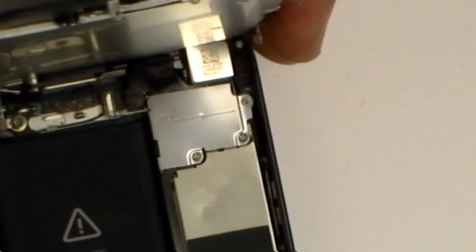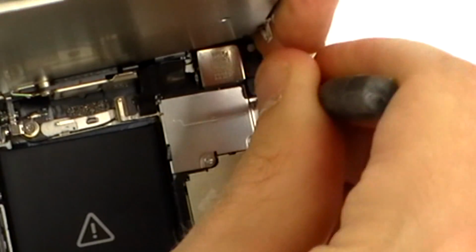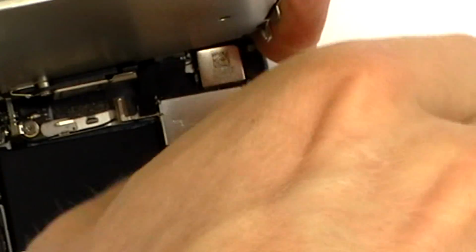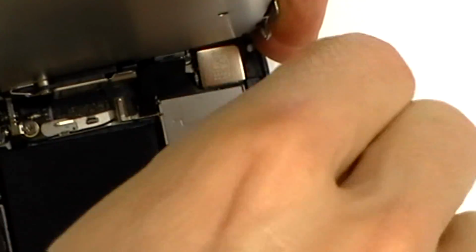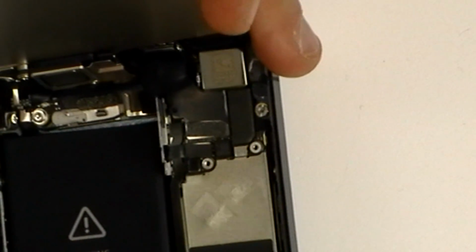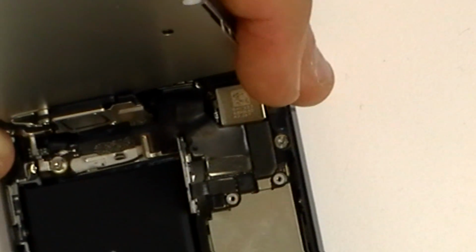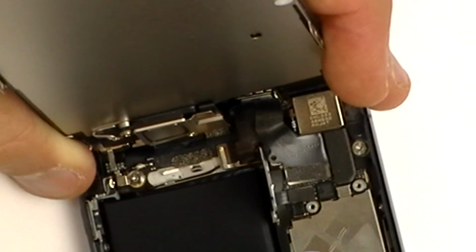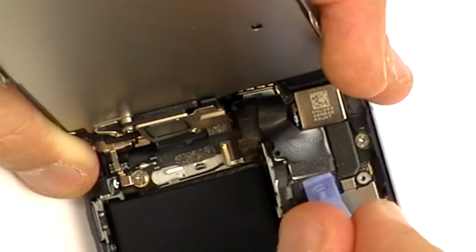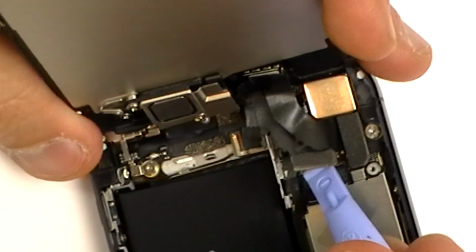The screen is still attached to the motherboard, so we need to remove these flex cables which are under the metal plate. Remove the 3 small Phillips screws as being shown here now in the video. You now have access to the 3 flex ribbon cables for the screen. Using a safe open pry tool, just pop these connectors off and you will then be able to remove the screen from the rest of the phone.